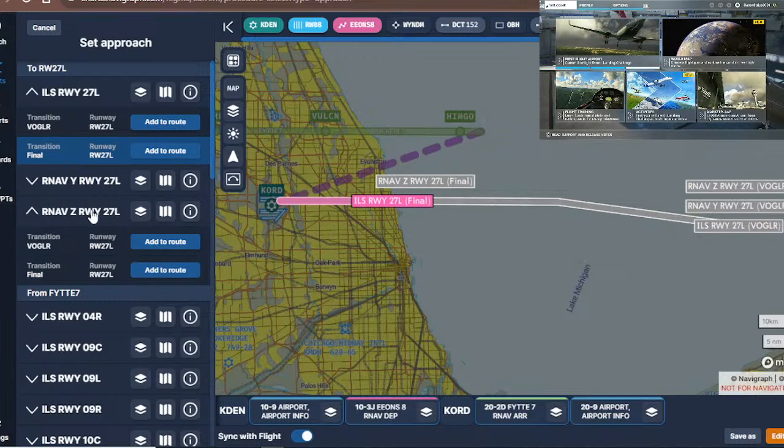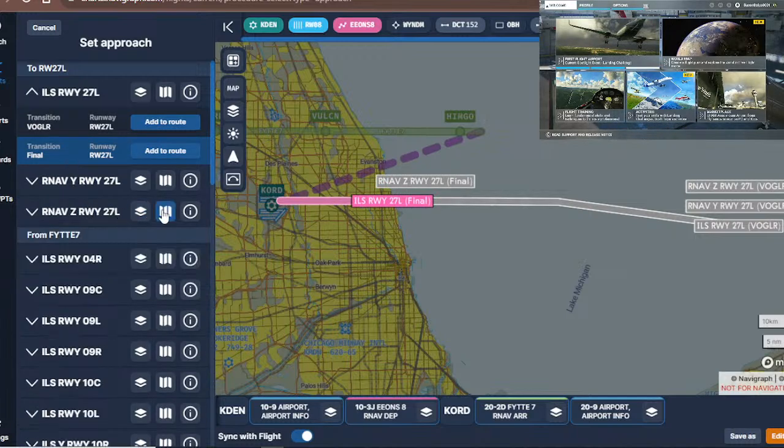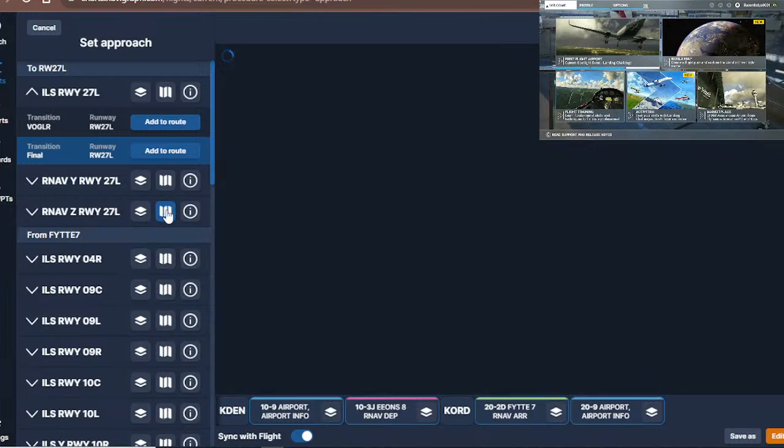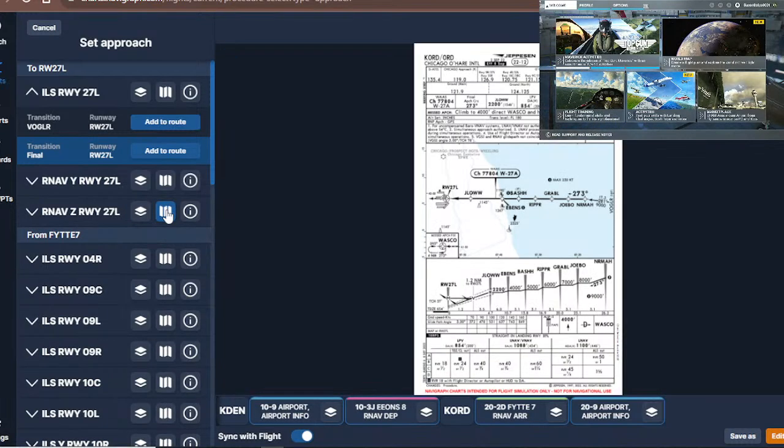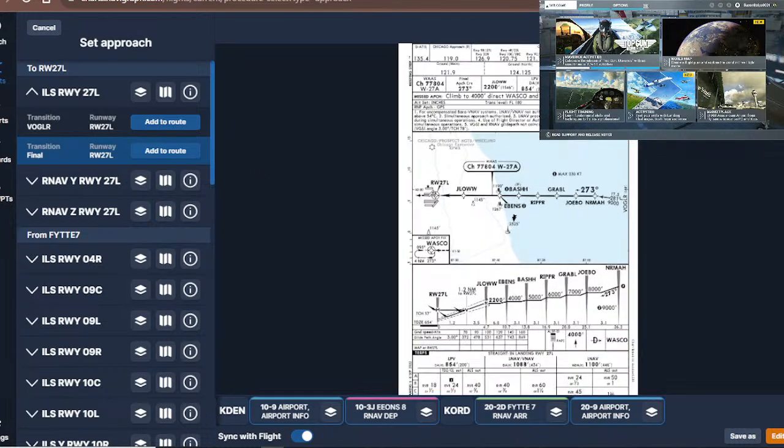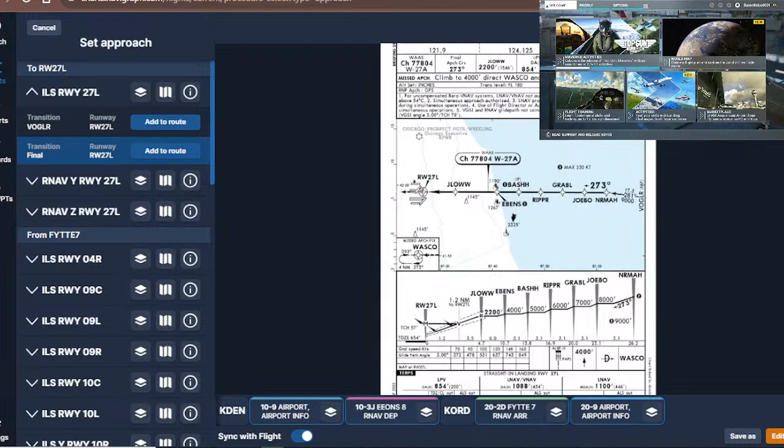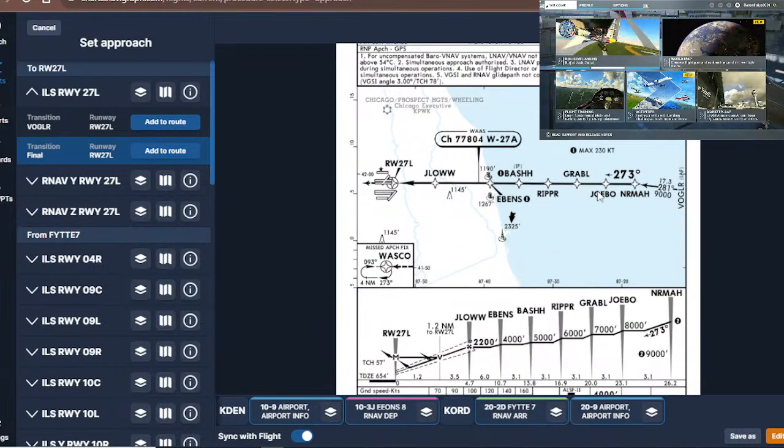Well, let's see what this RNAV landing looks like. Let's look at the chart. So we got 8,000, 1,000, and then when we're about 4 or 5 miles out from the airport, then we do it ourselves.